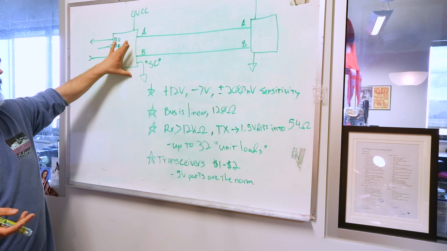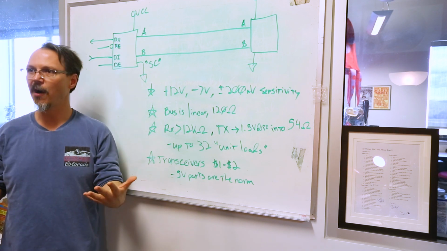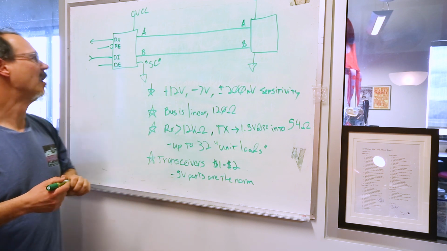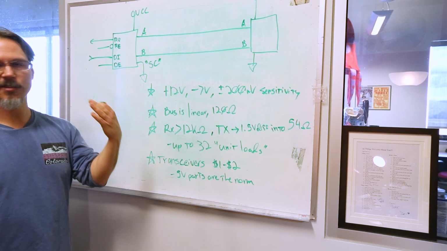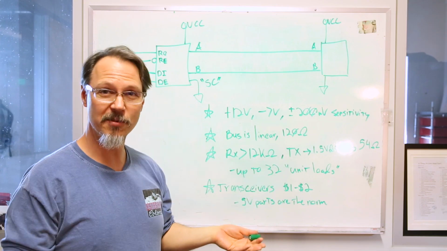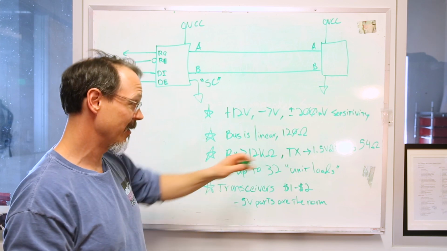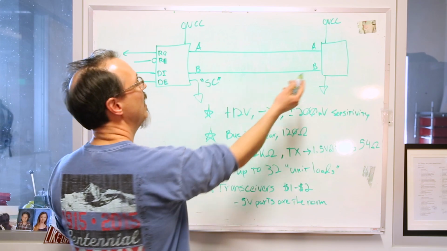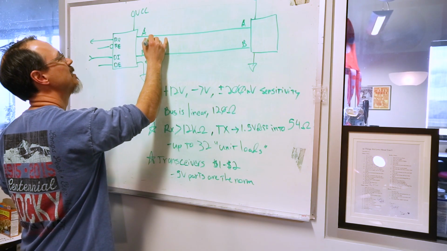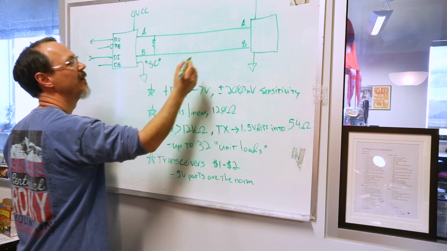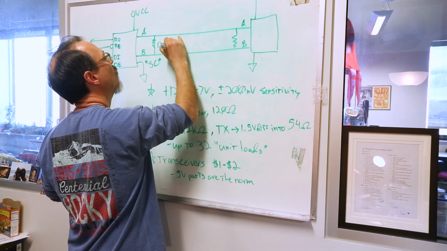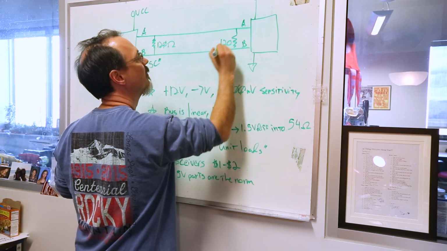Now, the physical medium this actually takes is like a twisted pair with a shield, okay? And so it's a transmission line, it has a characteristic impedance, and that characteristic impedance is 120 ohms. So oftentimes what you will see at either end of these things is a terminating resistor to the tune of 120 ohms. Cool? Cool.